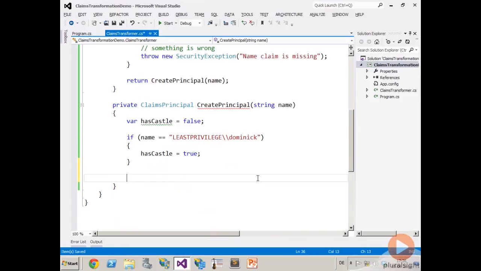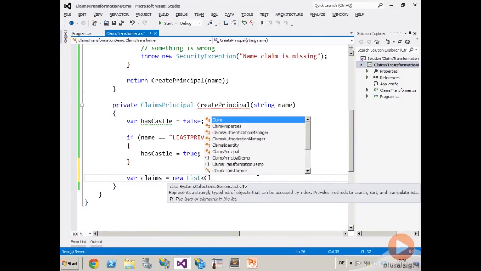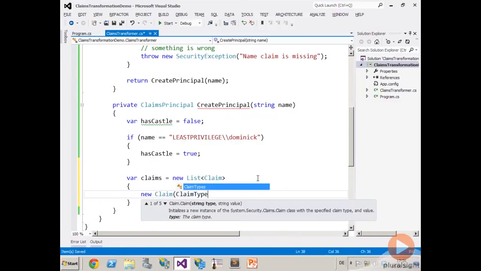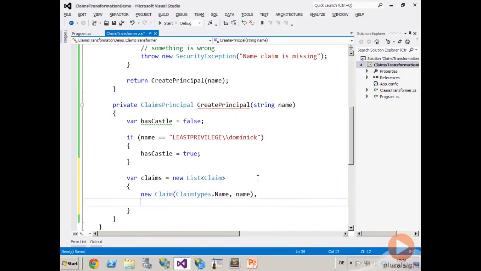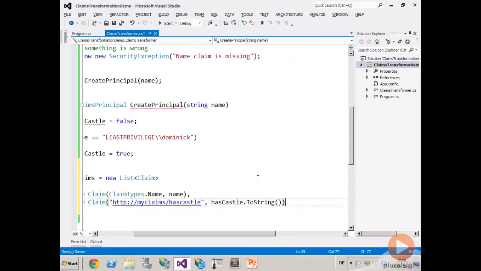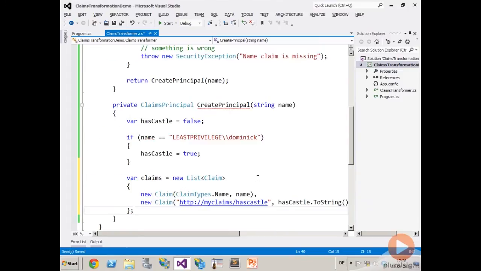Now we can create a new principal. Let's create a new set of claims: a new claim with a claim type of name, passing in the name, and a new claim, my claims has castle, which is hasCastle.ToString.